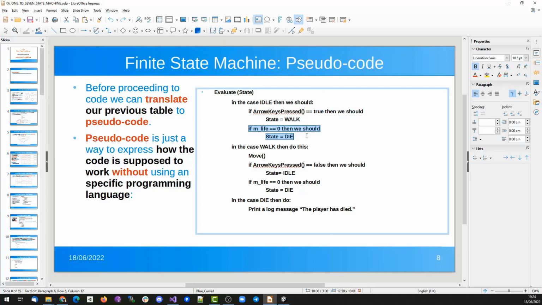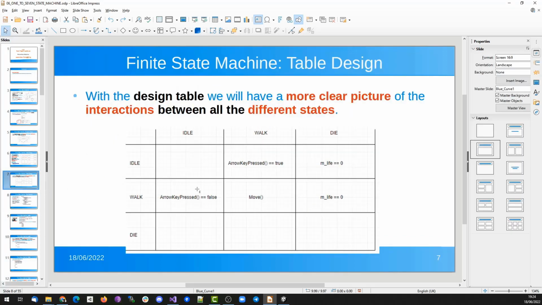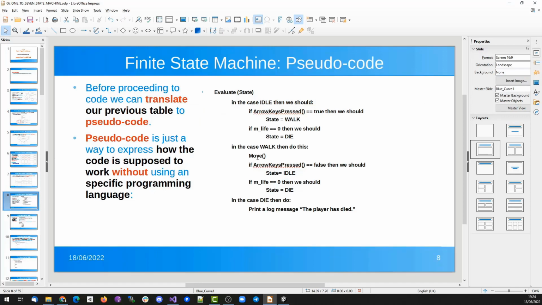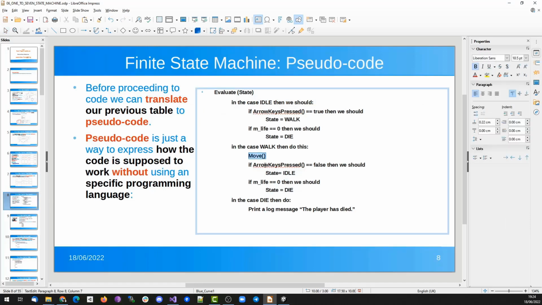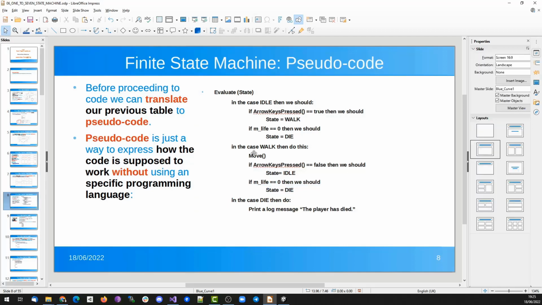Then the transition to life. Then we continued with the state walk, and we did the same. Move belongs to the state walk, and the other transitions to the other states, and finally the state die. Okay, that is the translation from the table to the pseudocode.